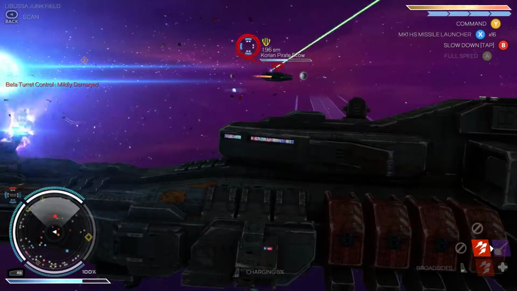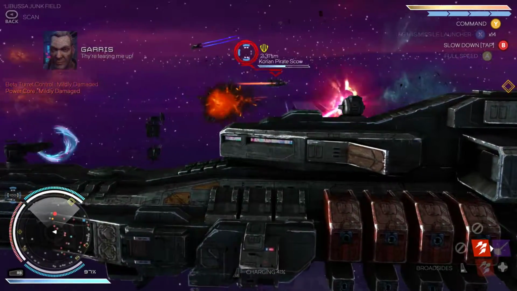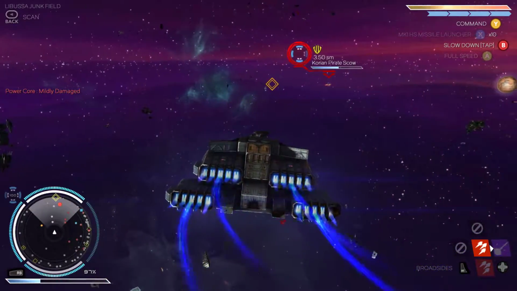Collision warning. Oh, then I can fire missiles. Here we go. Press X. It's tearing me up. Starboard hull breached. There's different ranges and all that stuff, but missiles are pretty good.